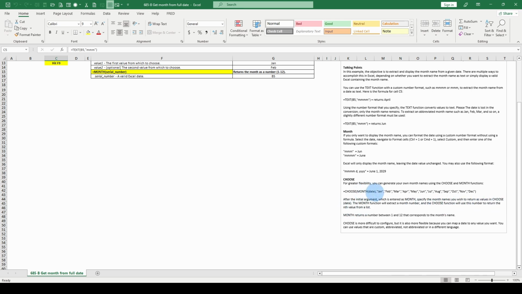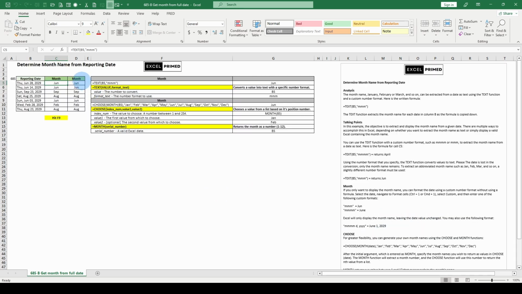What happens, month will pick a number, and then choose will go 1, 2, 3, 4, whatever that number is. Month returns a number between 1 and 12, and then choose will select that number. That's it. Pretty simple. Like I said, there's a lot of ways to do this. For me, this one's really simple. If you need to put this into text, so there's no conflict, in other words, dates sometimes are a conflict, you can just do this. Then you're dealing with a formula in the background. But you can always use Control-C and Paste Special if you just need non-formula related text.